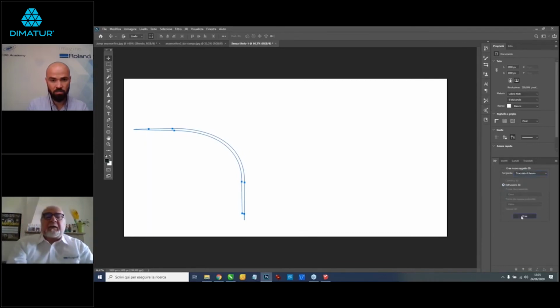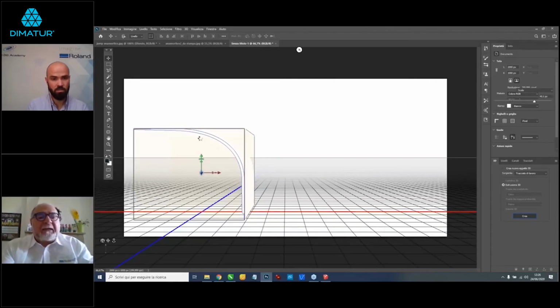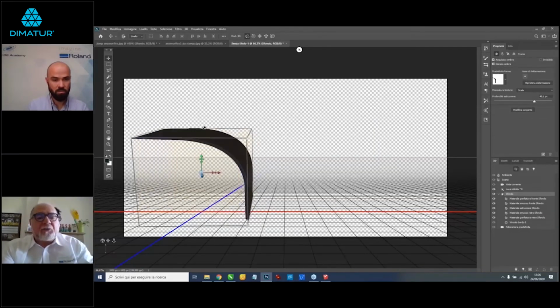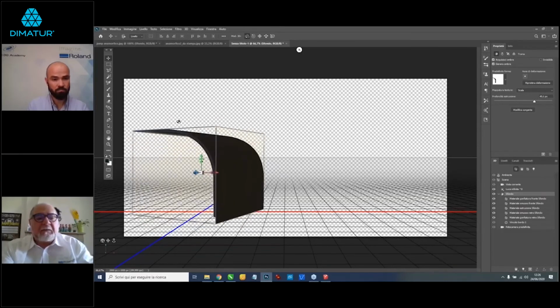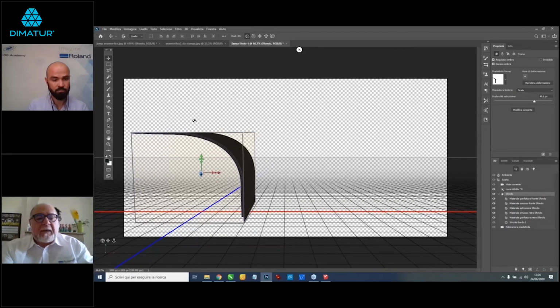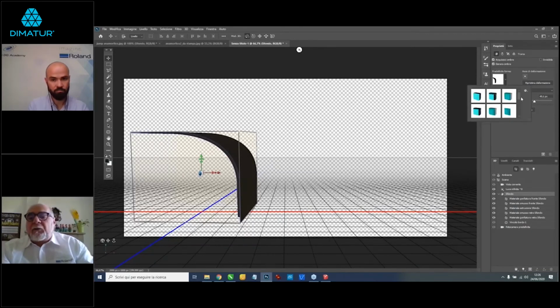In this case, Photoshop extrudes the simple path, okay, this element I show you in 3D, okay. I am inside Photoshop, not external software. There are a lot of other ways to extrude, and I need this one.